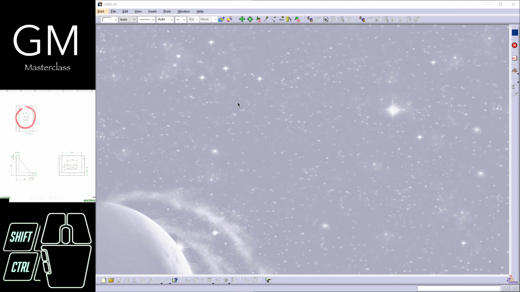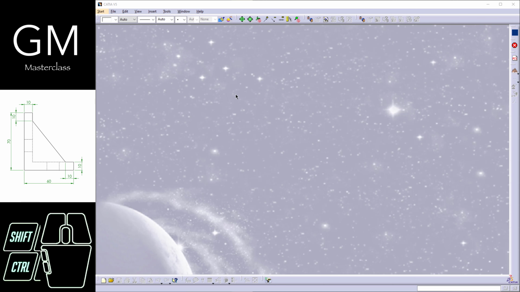So right here we have 1, 2, and 3 views as I said before. Within this view I have 1, 2, and 3 dimensions. Within this view I have 1, 2, 3, 4 dimensions. Right here I have 1, 2, 3, 4, 5, 6 dimensions. So I'm going to start creating the 3D model using this view.